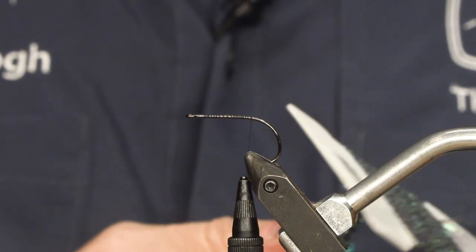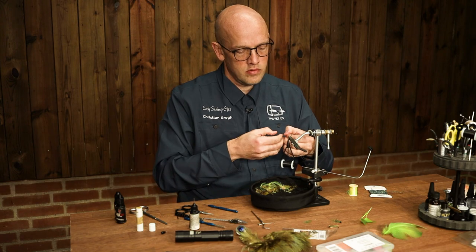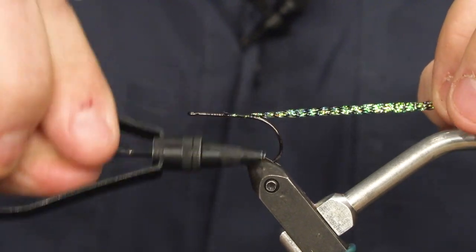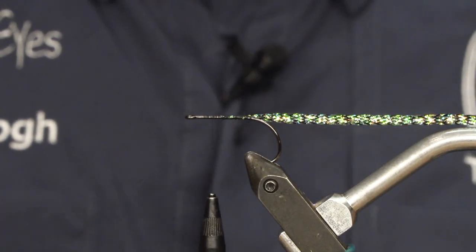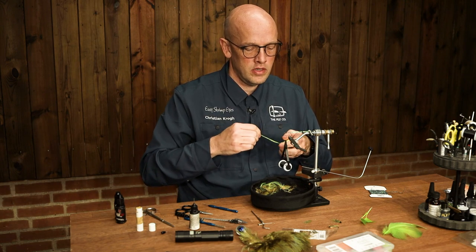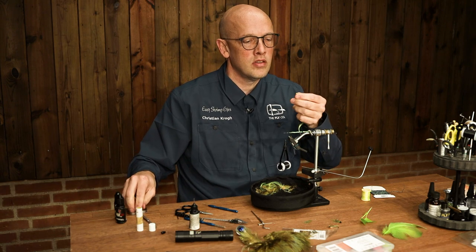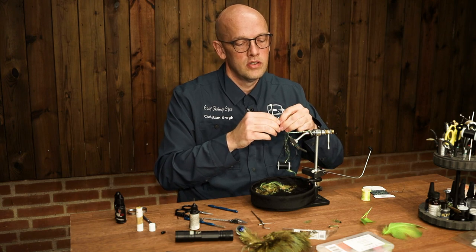And I use some of these flat braids, just a little bit to cover the body. I'll tie it in nice and easy. Leave room for eyes and hackle up front. Then you're going to need some type of floss — I've got a yellow one here, about 30 cm. You can use any colour of floss, it doesn't matter, it's going to be covered. But the yellow one you'll be able to see through the flat braid, and the rest of the fly is also yellow or similar colours, so it's a good choice.